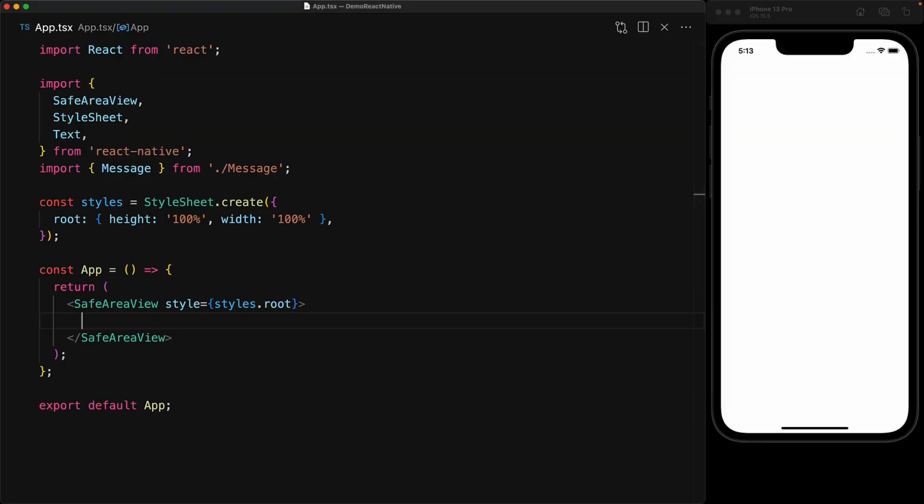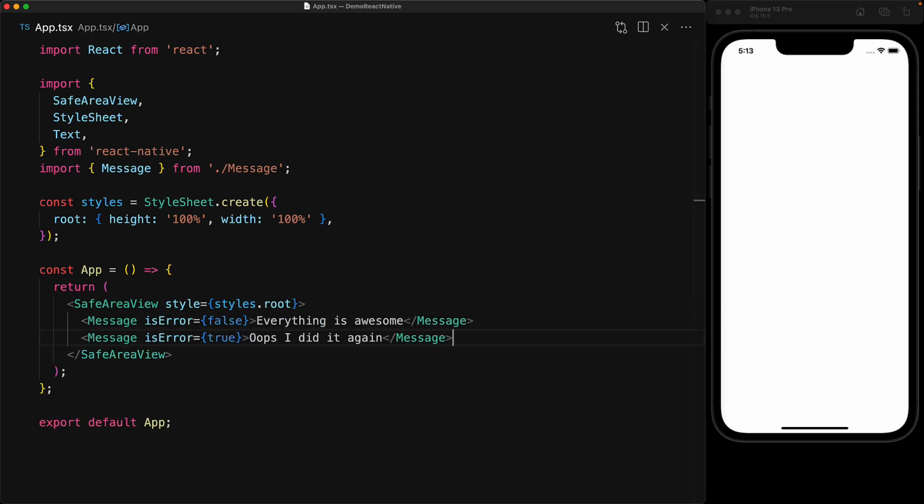A common requirement in UI programming is to conditionally modify the styles of an element, and that is also supported by the style prop using an array. So let's demonstrate that by looking at an example use case. Within a blank React Native application, we have this message component that takes an isError boolean prop, which can be false or true, and then takes a message text which it displays on screen. Now as you can see, irrespective of the isError prop being false or true, the output text is always green, and what we want to do is that when isError is true, we want the text to be red.